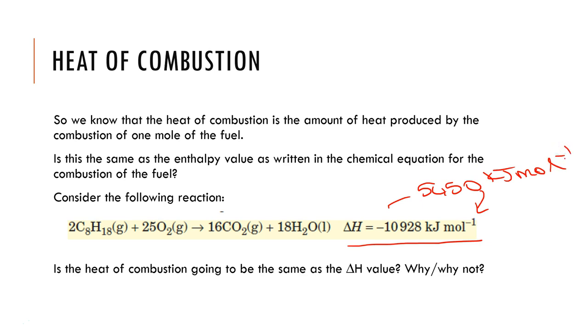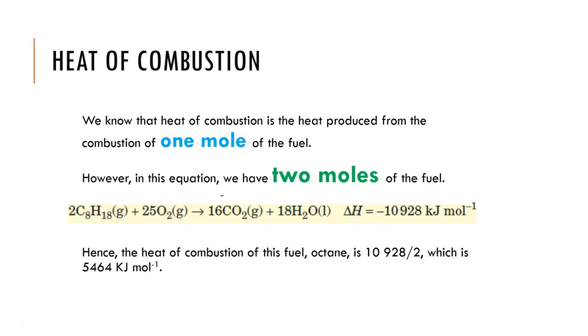Okay, but the catch is it's for 1 mole of fuel, and in this equation we are told that we burnt 2 moles of fuel. So what we've done is taken the delta HC value and multiplied by 2 for the 2 moles that were burnt. And in a thermochemical equation, that's what we do. We need to consider the coefficient of the fuel and then look at the delta HC per mole and therefore write it for the right amount.